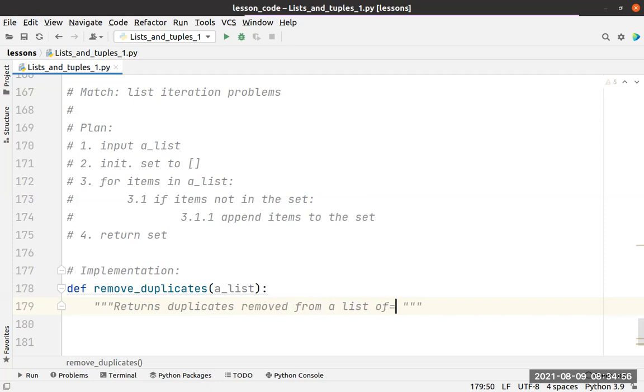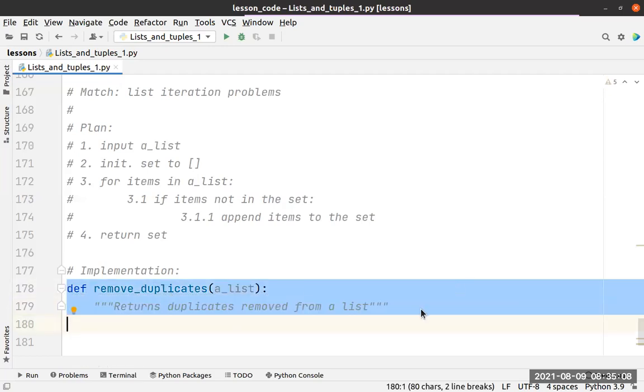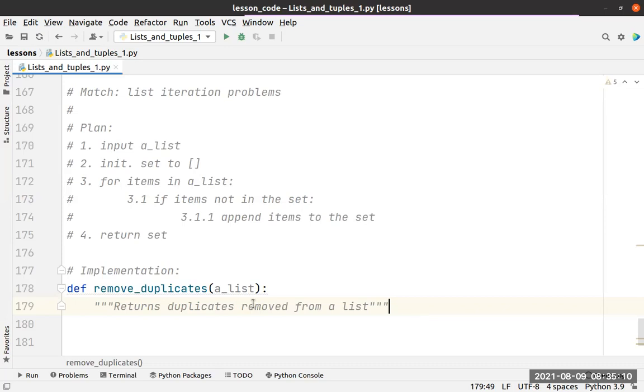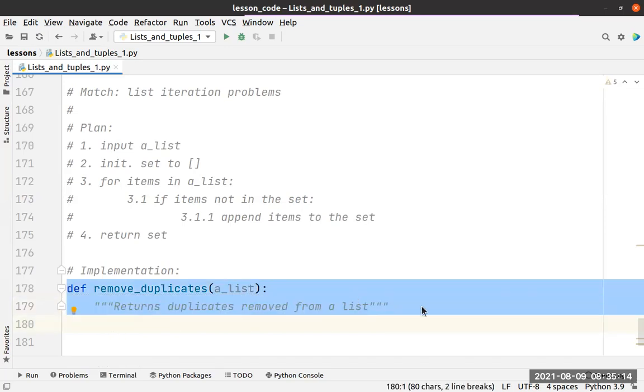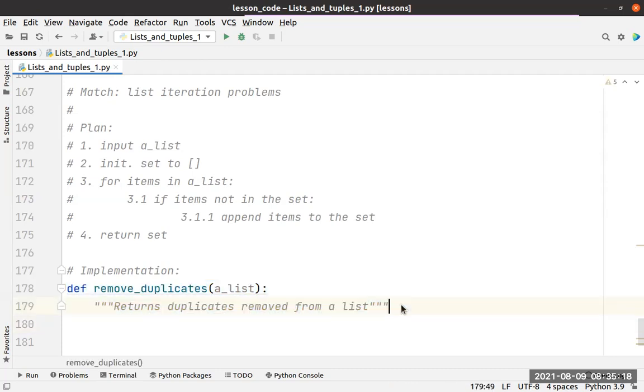That should be good. It's simply a single line in the docstring that explains what the function does. And then we usually sometimes call these two lines the interface of the function. Just by reading these two lines, a total novice should be able to understand what the function does.